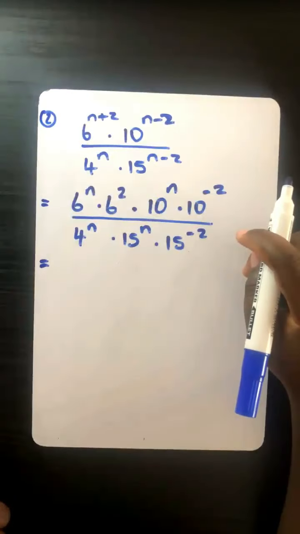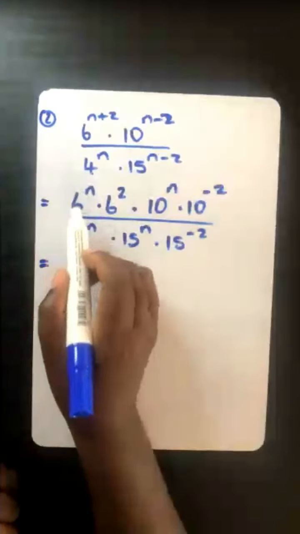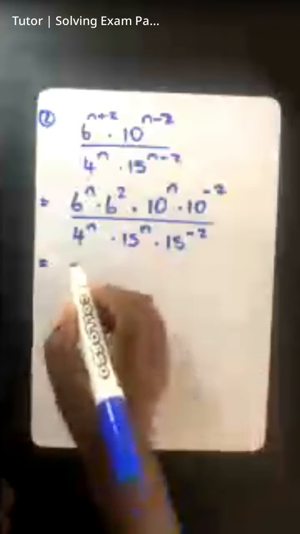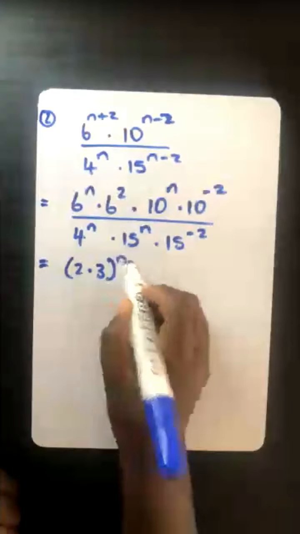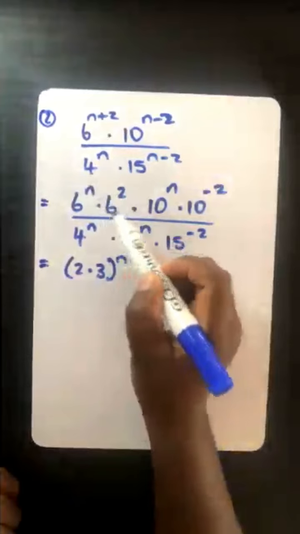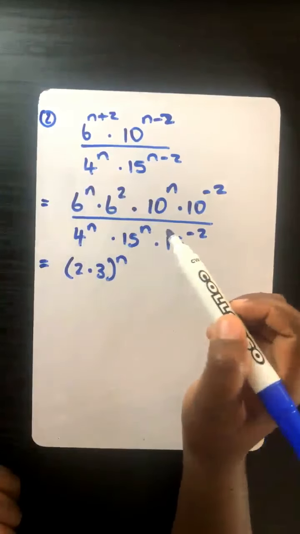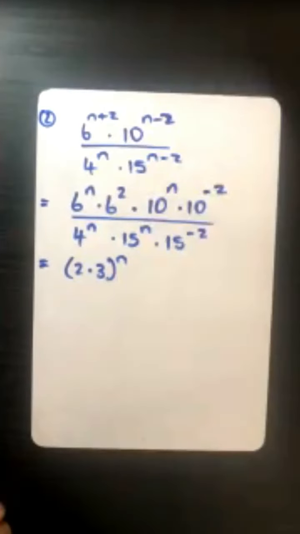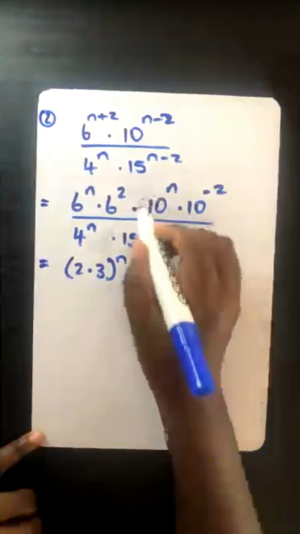The next step that I'm interested in doing is to write 6 using the smallest 2 numbers that I can multiply that give me 6. What are those numbers, guys? 2 multiplied by 3 will give you 6. Most importantly, remember, guys, this is just a number, so there's no need for you to expand that 6 because you know 6 squared is a certain number. You can either write it as 6 squared or as that number. What is 6 squared? 6 squared gives 36.